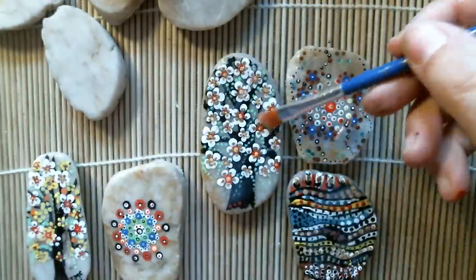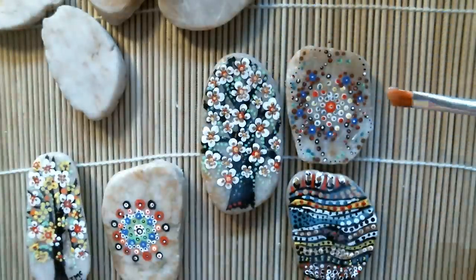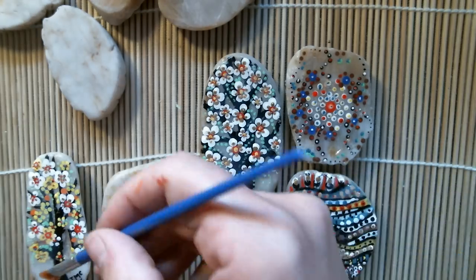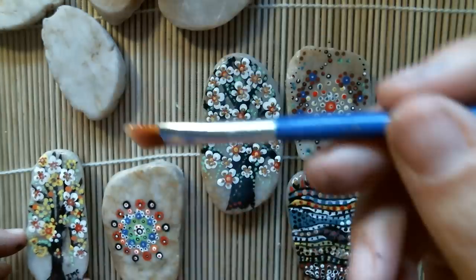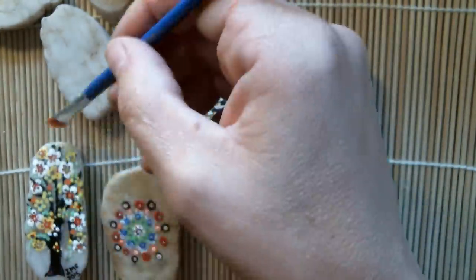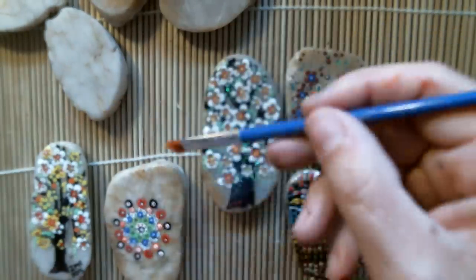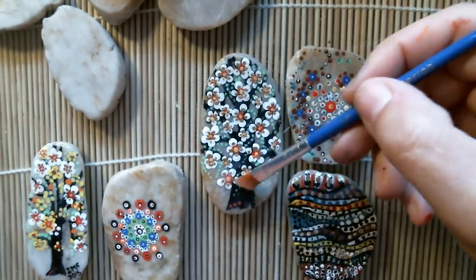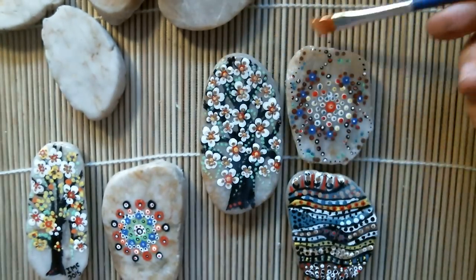The other ones are just plain and they're for me. So the girls might like to put them in the garden. I think that would be really cute. And that's kind of why I'm putting the good gel on there, because we could probably put them in our little plants and not worry about it too much. It's not like it's going to get really weathered in my herb garden by the window or whatever. So I think it's going to last pretty good. Go let that dry.